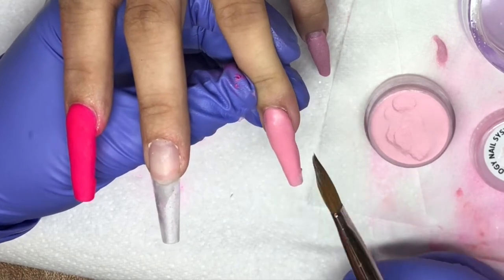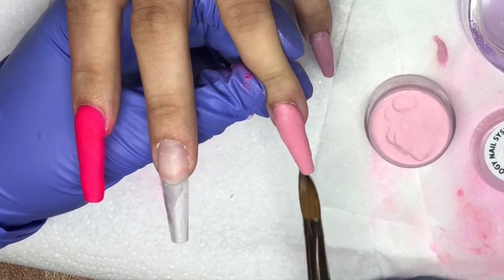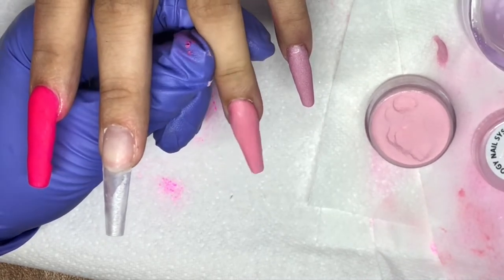So that's why it's a little bit of a weird angle, really. It's not as if you're doing it, you know. So I'm just pulling that down now, because I don't want it to be too thick on the tip. I like it to be nice and thin, so make sure that it's covered.